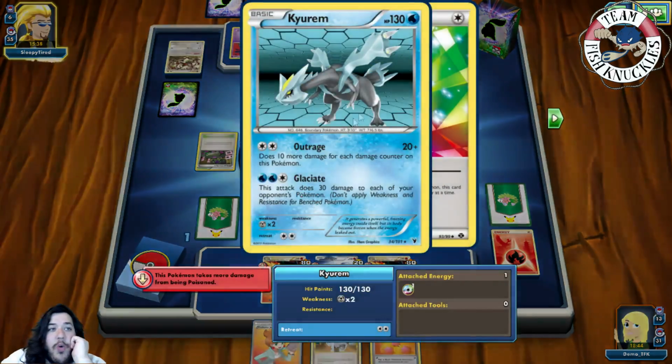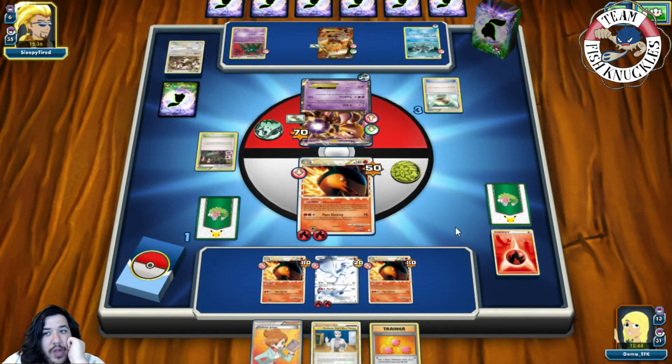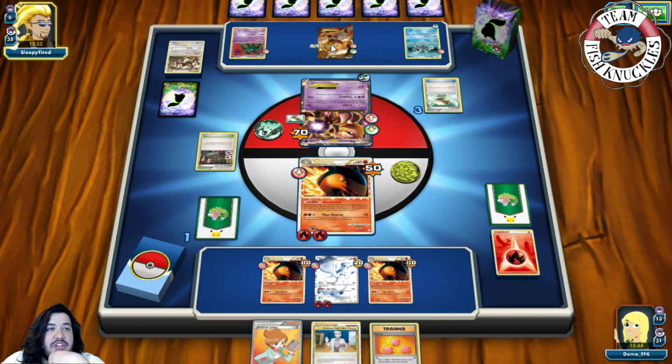I mean, there's no way he uses Glaciate. Like, there's no way possible he uses Glaciate. That's the key thing. And let's see, what does he decide to do? So, Fighter going to Landorus. Okay.